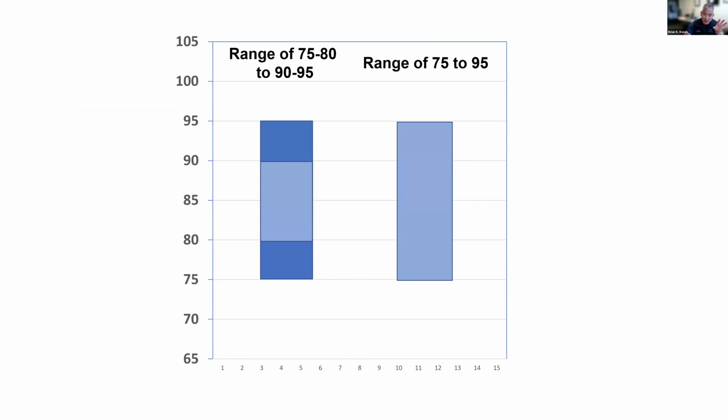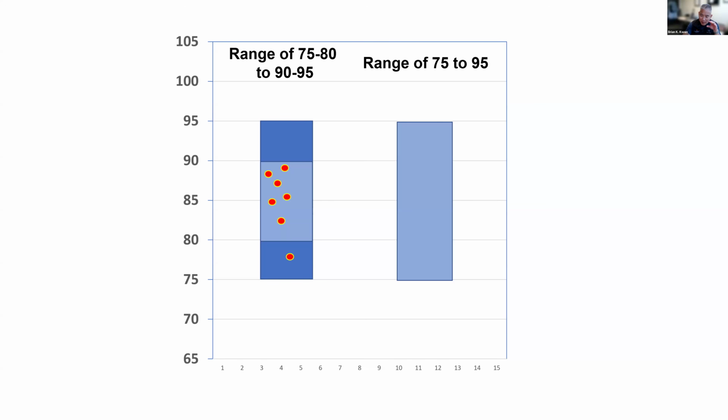We know that it's not super straightforward to just titrate to a specific MAP with vasopressors, and we know that people bounce around. It is not always easy to just dial in a vasopressor dosage and keep somebody's MAP at a certain level. So if you have, for example, on the left, a range of 75 to 80 at the bottom end, 90 to 95 at the upper end, then of course, hopefully with MAP management, you'll be getting MAP targets that are in the zone.